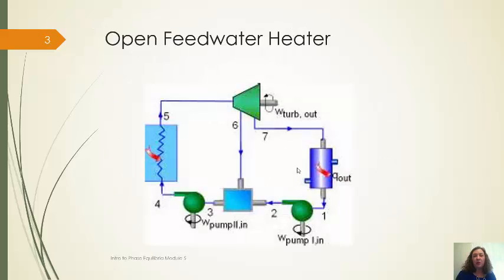This is a sample of an open feedwater heater system. I begin with that saturated liquid water. I pump it to an intermediate pressure this time. I'm going to mix that with some already hot stuff that's coming out of the turbine. It's going to now have a higher energy at this intermediate pressure. I'll pump it the rest of the way to the very high pressure, boil it, send it to the turbine, get most of the work out of that fluid, send part of it back over to preheat the other material, and the rest of it let continue through the turbine as normal, and send it into the condenser where it can become a liquid again and start the whole cycle over again.